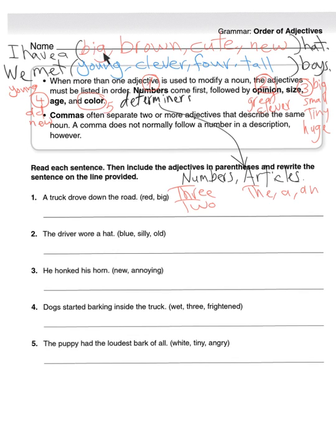So, shall I order them as they come? Or am I going to put new at the beginning and brown second? No. I have to follow the rule. Number one, I have to label the adjectives, then order them depending on the rule here. Now, number one, I have the adjective, and I want you to participate with me, heroes. I have the adjective big. Now, who can tell me what kind of adjective it is?